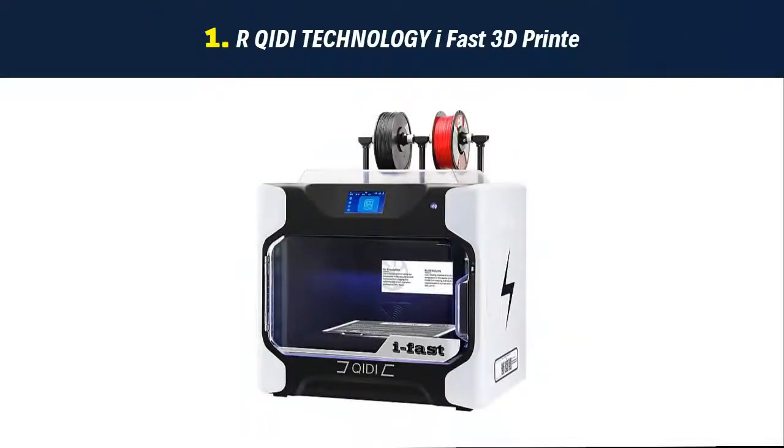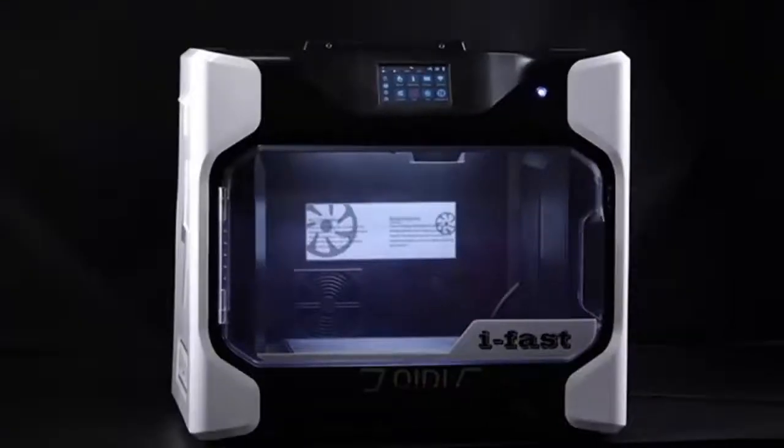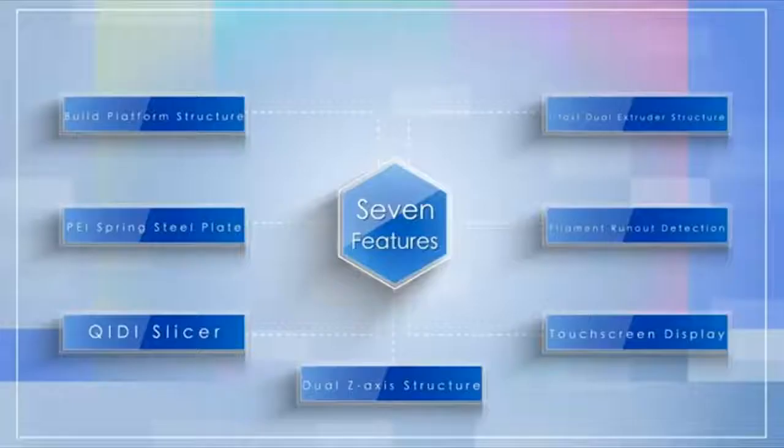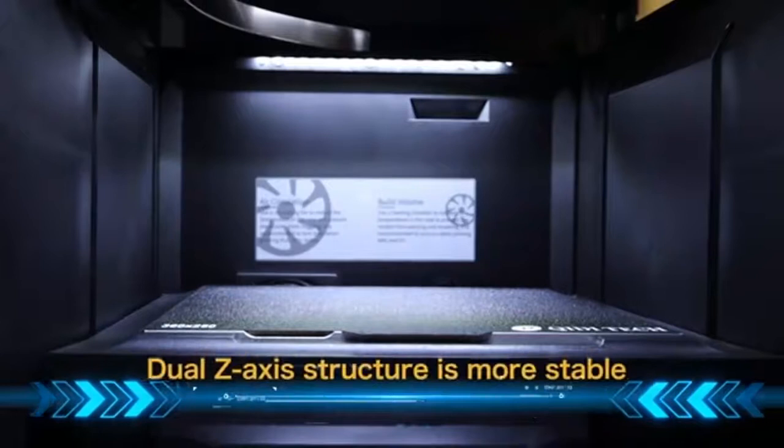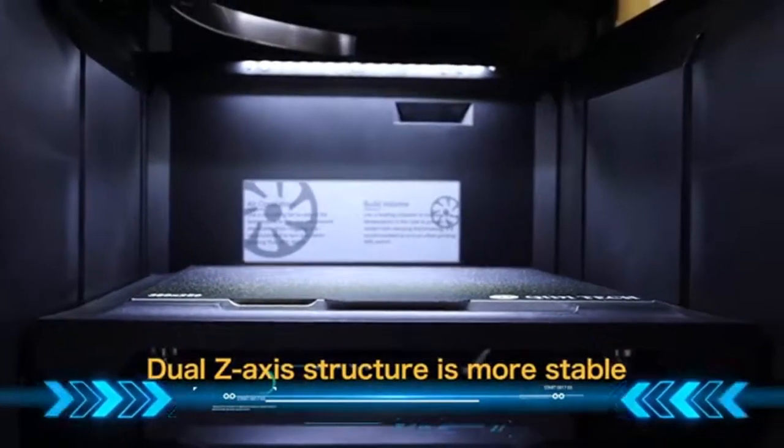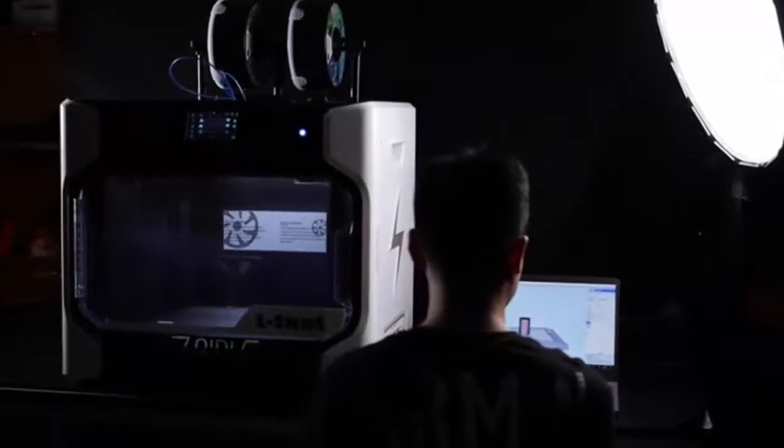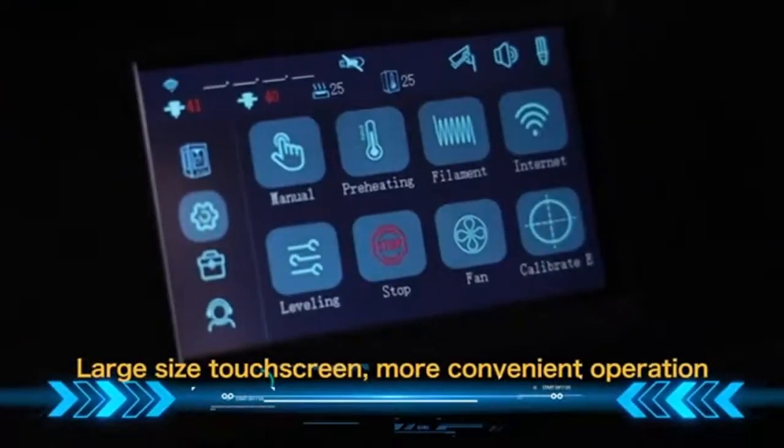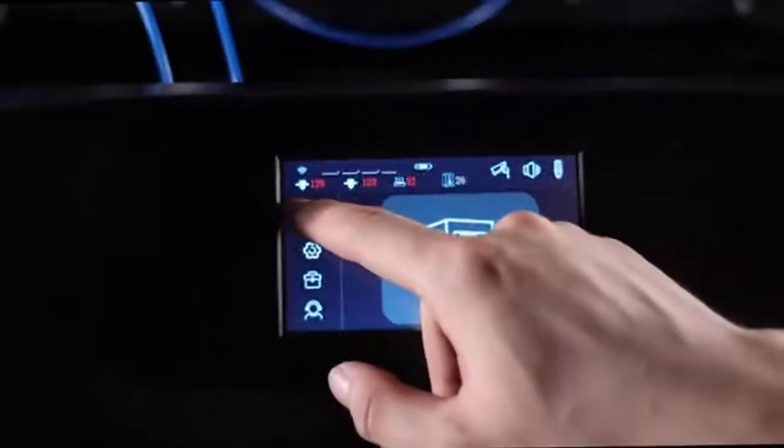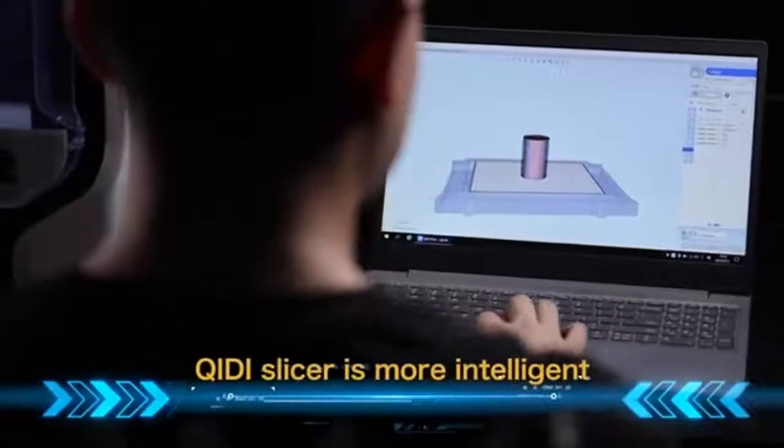Our list at number one: Kiti Technology iFast 3D Printer. Faster printing. Fully industrial grade structure, using the second-generation Kiti Dual Z-axis structure. All of the original motion structure is upgraded to linear guides. With the high-temp extruder, the filament extruding is faster and smoother, and the printing accuracy is higher. The printing speed is increased by 20%, it is set to print easily at 100cc per hour.